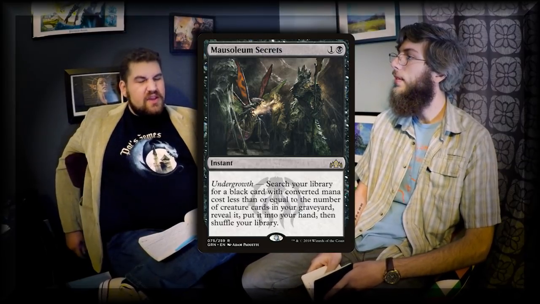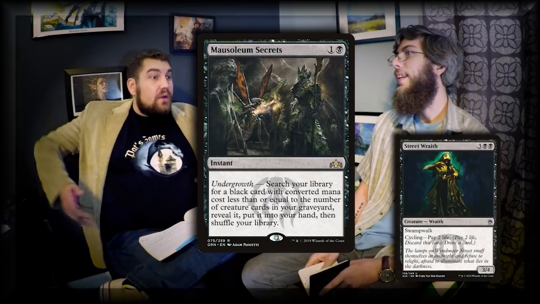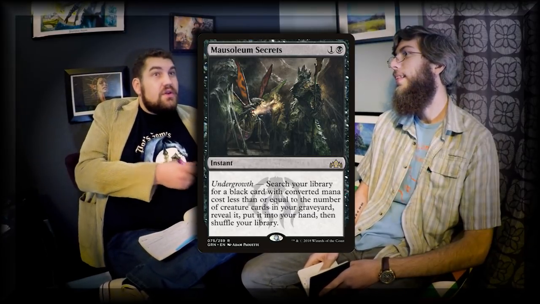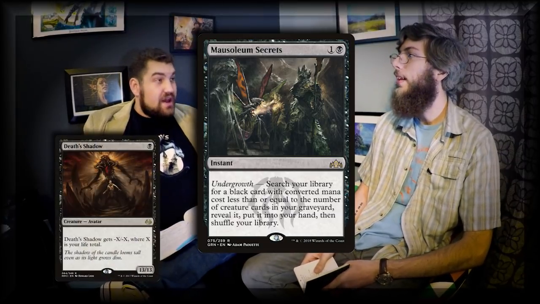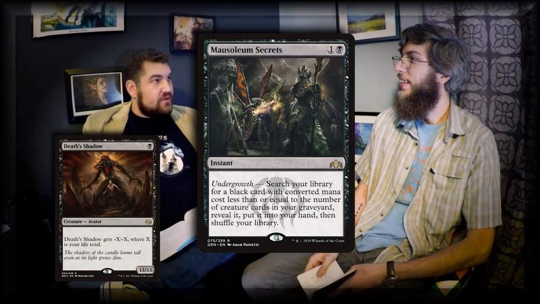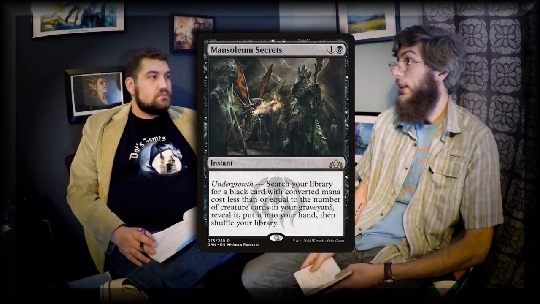I think that it could fit really nicely into Grixis Death's Shadow. You can cycle a Street Wraith, and all of a sudden you have one creature in the yard. You can go find some one-cost black spell, like Death's Shadow, at instant speed after one's been removed. It's particularly good in that shell because the CMC of your main threat is one.